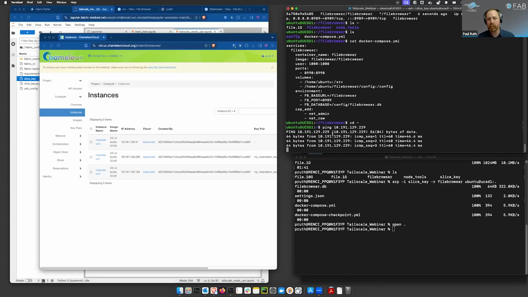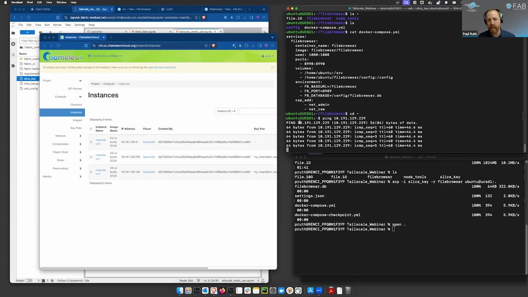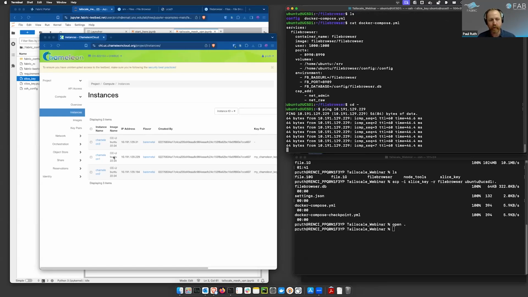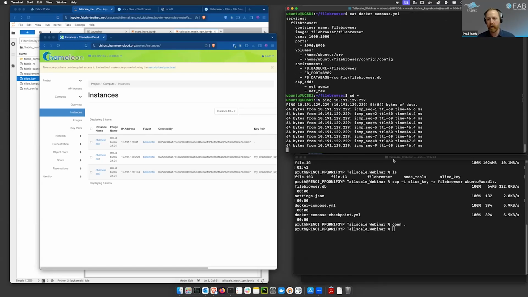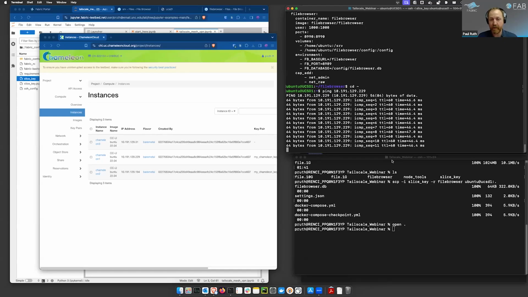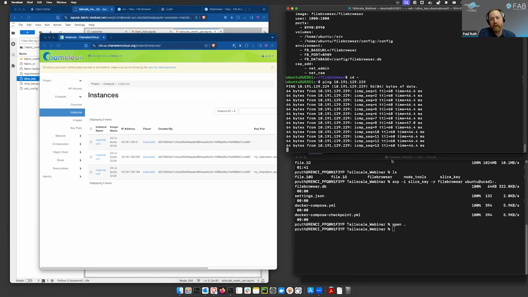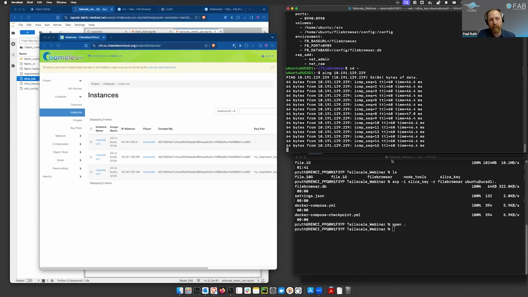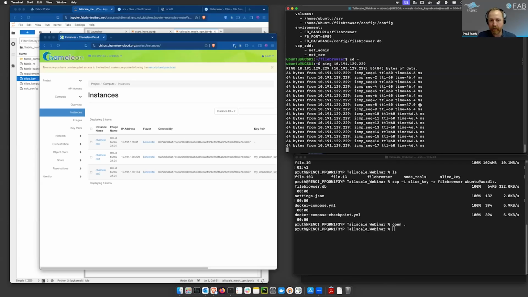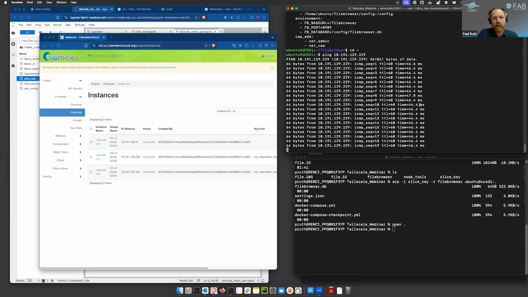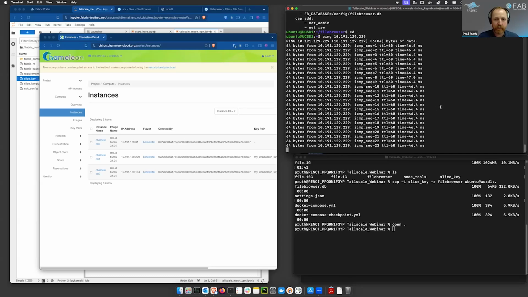So this is me pinging from the UCSD Fabric VM to my Chameleon bare metal machine over the Fabric data plane. So this is over the data plane of Fabric connecting Chameleon and Fabric.